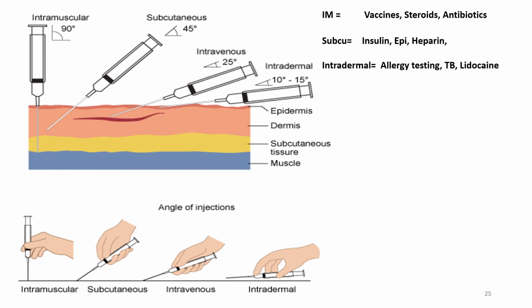Okay, so again, I gave you an example up in the top right-hand corner of different medications or drugs that they might be given IM. Subcutaneous is typically your insulin and your heparin. Sometimes they can do epi there, of course. If you don't have any IV access, they're going to give it to you sub-Q if they haven't established maybe an airway. So just be mindful of your angles and what angle you're going to go in at with whatever drug you're giving.